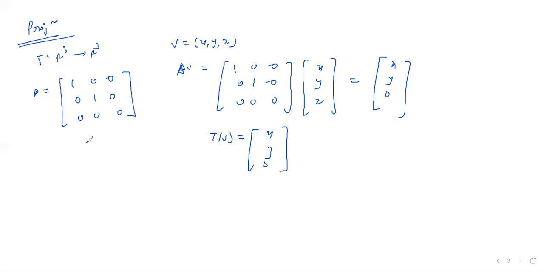You can see it like this: let's say this is x, y, and this is z. I can't really show it in three dimensions, but let's just assume this is our vector v, which is x, y, z. Now we are finding the projection of this vector, and the resultant is x, y, 0, which is in the xy plane. This is our xy plane. The projection of this vector goes like this, somewhere like x, y, 0. You can see that this is the projection of x, y, z.